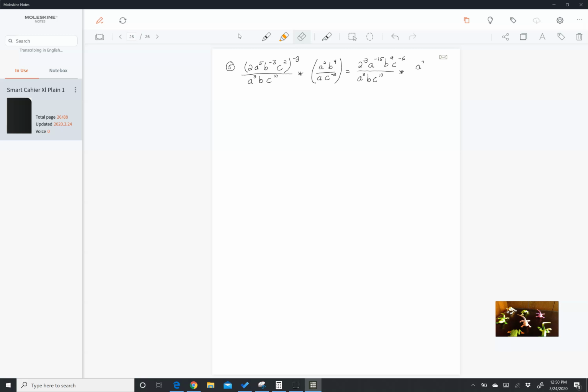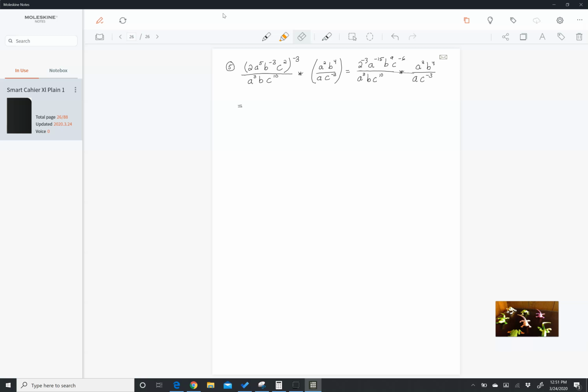This one can just get rewritten. We're just going to take out the exponents. It can just be rewritten as it is. It's not being raised to anything. There are no powers here on the outside. And again, we just extend the line. Okay, so what do we do with this 2 to the -3? We're just going to move to the bottom and make it a positive power. Okay, and that's going to help here. So I'm just going to rewrite this because it does not look clear. Okay, that's a little better.